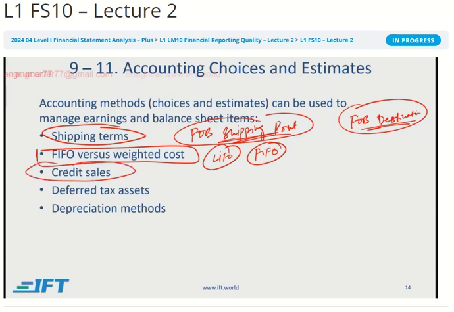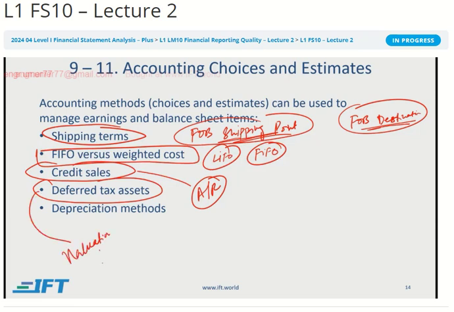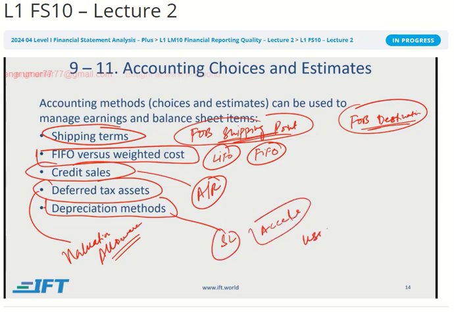Similarly, when it comes to accounts receivable, what percentage of accounts receivable are you keeping as a provision for bad debt, right? When it comes to deferred taxes, there is something known as a valuation allowance, right? Which means, are you going to be able to actually have profits in future that will enable you to reverse that deferred tax asset? If not, then you need to book a valuation allowance. And of course, depreciation methods, straight line versus accelerated, and even not just the methods, also the estimate of useful life. This is up to the management what they want to keep, and it can really impact the amount of expense we book every year.